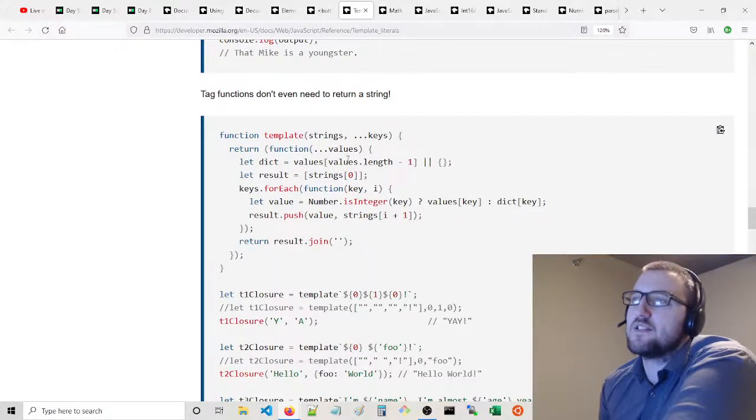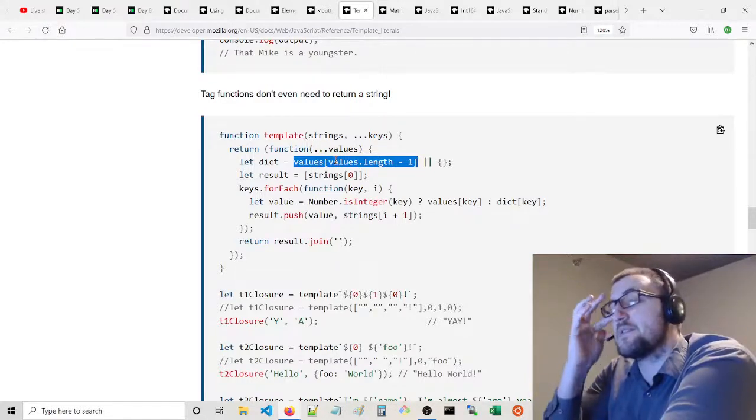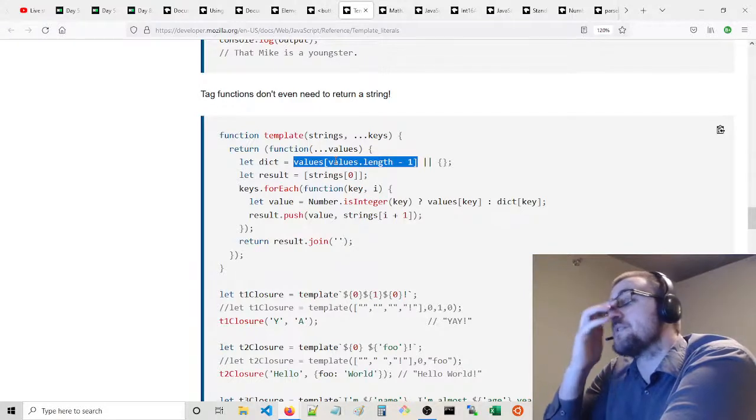So you can use that's why the dictionary, because it could be, oh, I see. Okay. It's both an array and also. It's so confusing, but I think I understand.